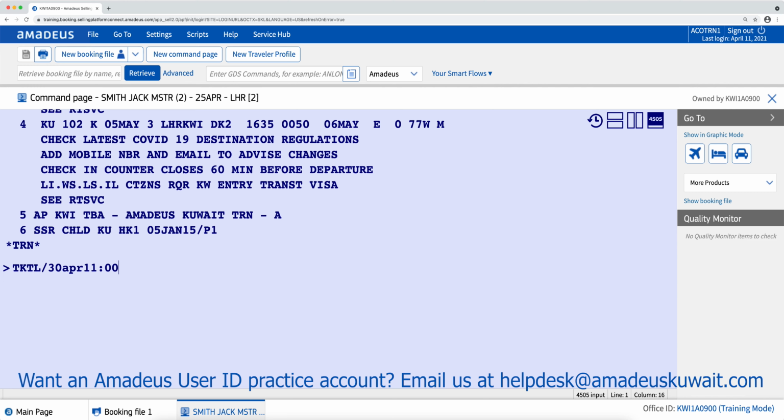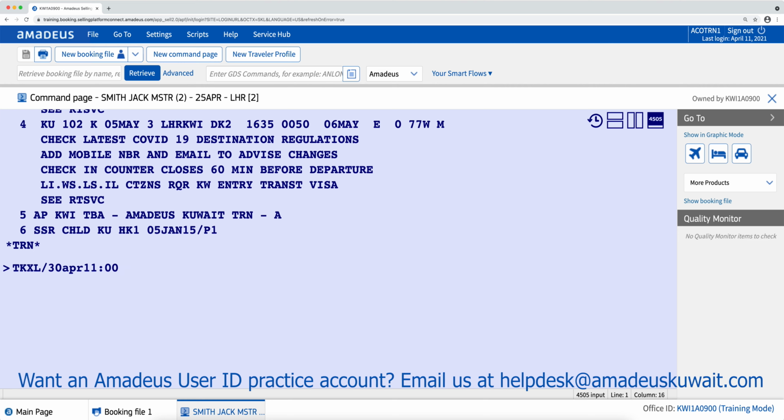So on this time, the ticket will be issued because we have set a time, in case the traveler has not decided yet or is a little bit suspicious about the booking or has other plans or the plans have changed and so on. The second entry is TKXL slash the same 30 April and the timing.